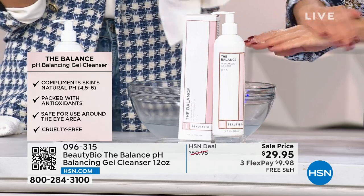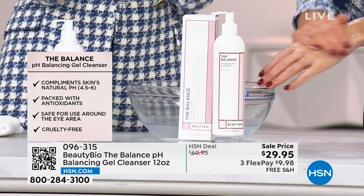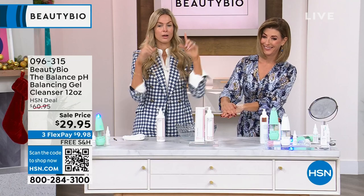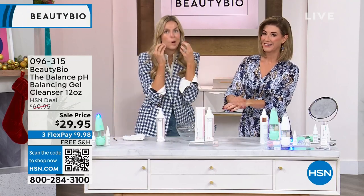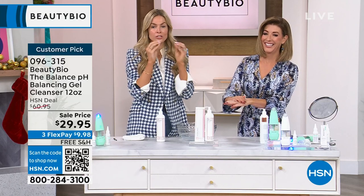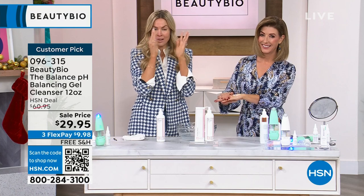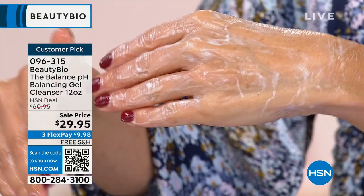Toners were developed back in the 50s when we didn't understand skin's pH, and most cleansers were stripping the skin. I'm not going to get too technical, but here's what happens. Think about when you've been in the shower at a hotel, and you're like, I forgot my face wash, I'll do the body wash. Wrong. You get out of the shower and you're like, oh my gosh, I can't talk. My skin is so tight and dry. You've just successfully stripped off the acid mantle of your skin. Your skin, like I said, is slightly acidic. Once that's gone, it takes 14 days to repair.